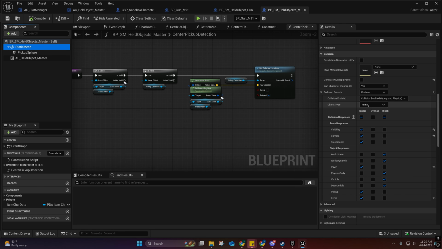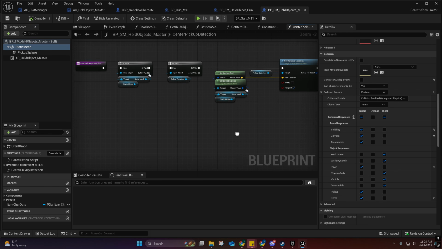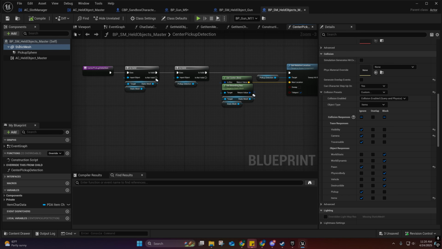type item. And the reason why I have items is so that we can tell it to specifically ignore other items. Why do we need to do that? Well, it was the easiest approach to solving a problem. There may actually be a better way, and I may look into that later. But at the time, this was the most obvious way to approach solving that problem. So this is how I solved it.